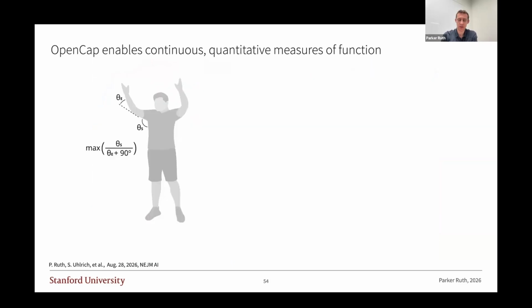And we developed a continuous score that tries to capture the same sort of construct, but without these ordinal scale buckets. So the basic idea is that we measure your shoulder angle and your elbow angle. Ideally, you would want to have a high shoulder flexion or abduction and a very low elbow flexion. And so in the denominator there, you see we have 90 degrees. So in the perfect case, you'd have 180 degrees of shoulder flexion and 0 elbow flexion. So the maximum score would be 2 on this scale.